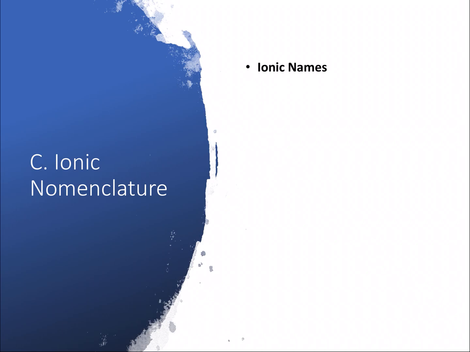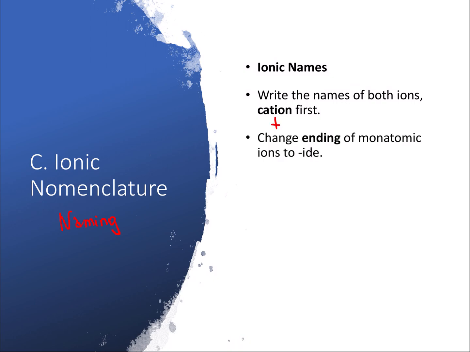Okay, folks, so let's take that slideshow a little bit further where we talk about ionic nomenclature, or naming. So we know that we write the cation first, the positively charged thing, and that we write the anion last. Now that anion can be a polyatomic. Actually, if you noticed, ammonium was a polyatomic cation. So you have to really pay attention to what anions and cations you're looking at.